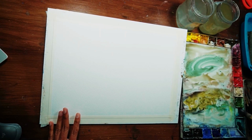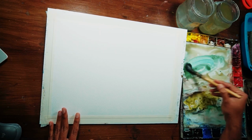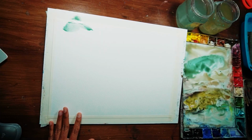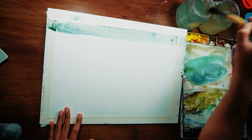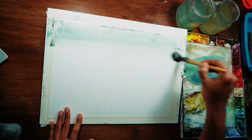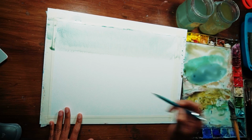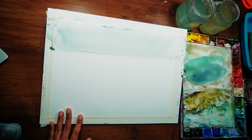It's supposed to be a misty morning. So sort of a color will do. That one is too green for me, so I'm going to just add a little more blue. Okay. It's mist. I'm just picking up some greenish turquoise, and by the way, there is no drawing needed for this one. As I said, the drawing is basically my horizon. That's all I'm trying to think about at the moment.